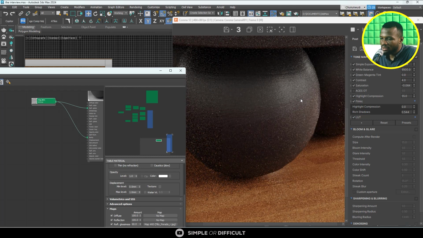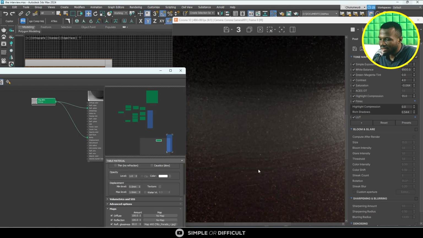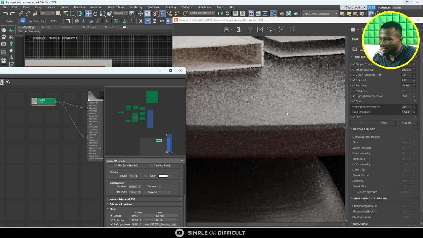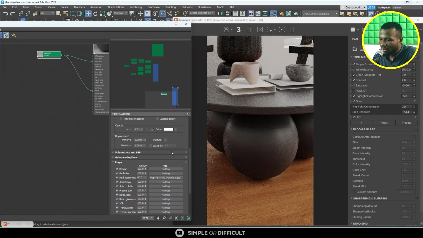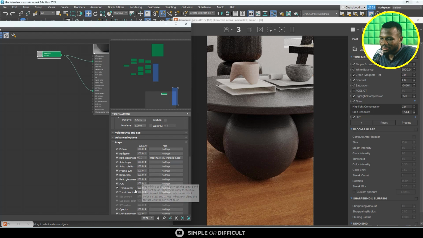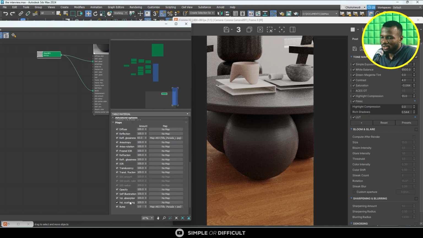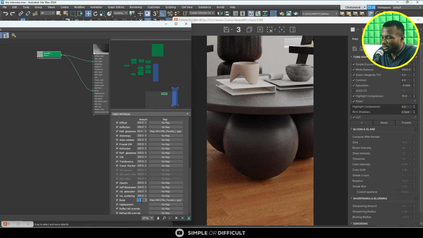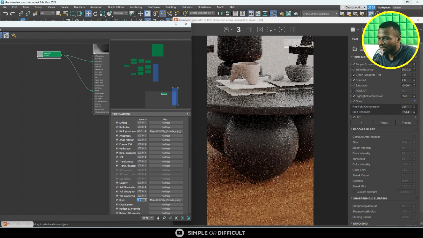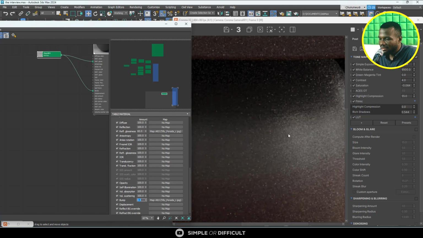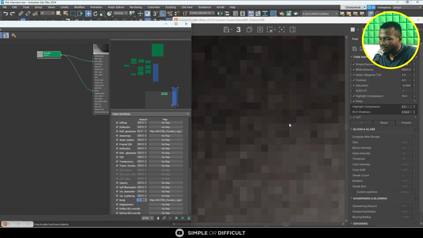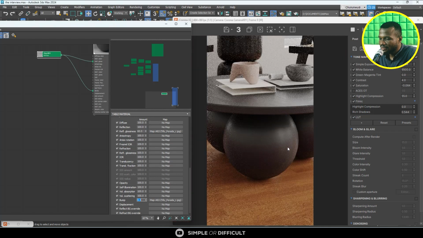When I put it there, you're going to see some details coming out in the leg of this and on this table. Now that is too much, because this is a highly polished and sandpapered wood. So it's not supposed to be showing like this. So I'm just going to come over here and make it like 0.5 and see what we have. Now that's more like it.